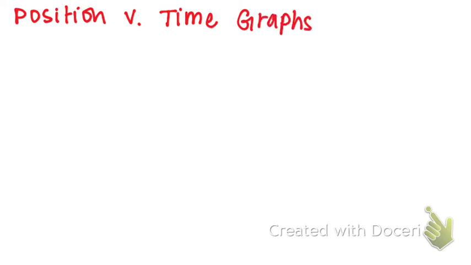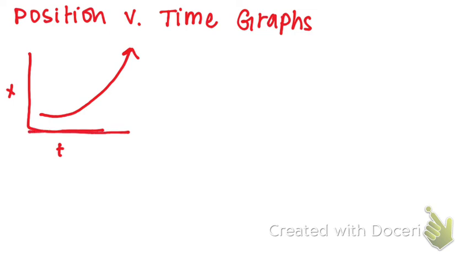Okay, these are position versus time graphs where we have a speeding up or a slowing down, or otherwise an acceleration. We're going to get to acceleration later, but I want to introduce it here with this graph. So let's say I've got a position versus time graph. This is time, this is position. And let's say my graph looks like this. It's got a curved line instead of a straight line. Maybe it's not constant velocity, but I want you to give me indicators: are we moving in the positive direction or the negative direction? Are we speeding up or are we slowing down? Those are the two questions I want to answer with each of these types of graphs.